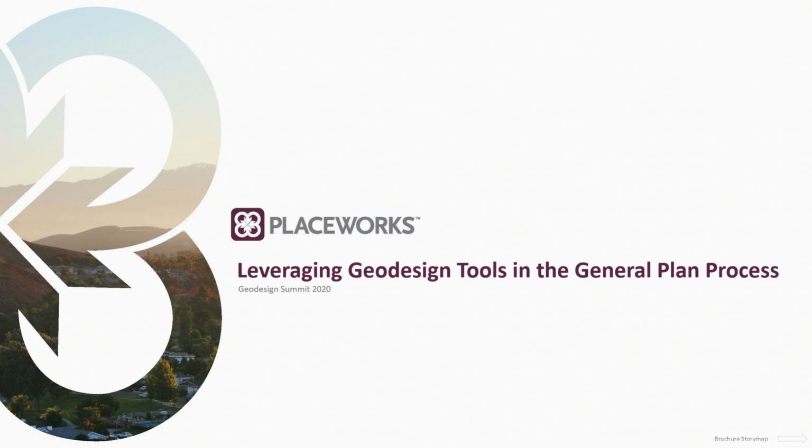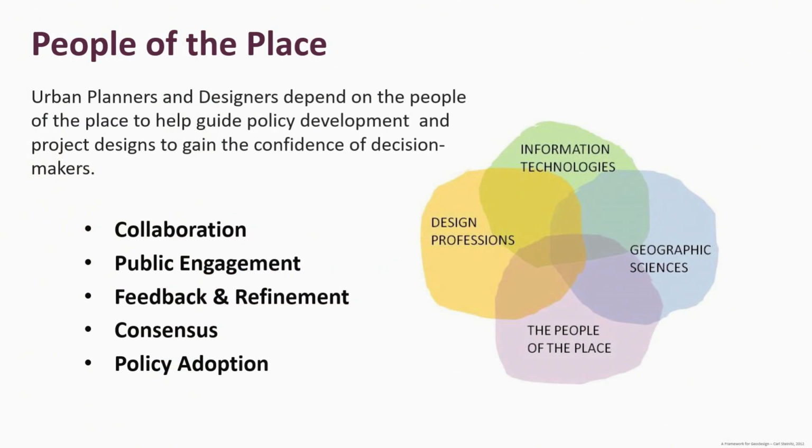And I'm just going to talk a little bit about the general plan process and then how we're using these tools in that process. Now this is going to be a journey. So I know in the description I had scoped a little bit of ArcGIS Urban, and I'm going to show a little bit of that. But it involves a lot of different factors, very, very much geodesign principles.